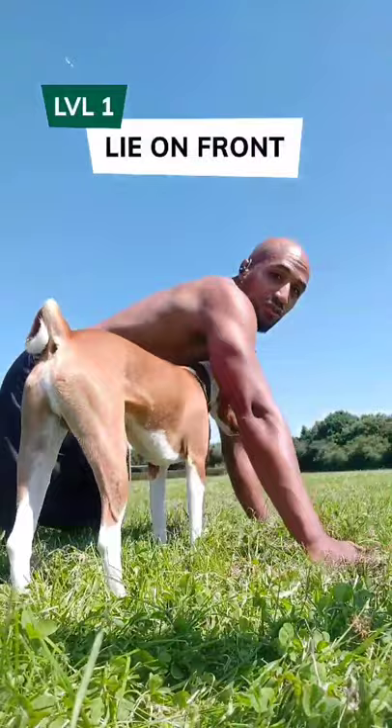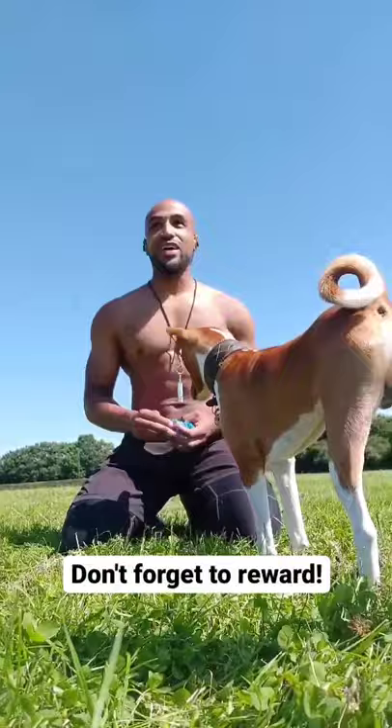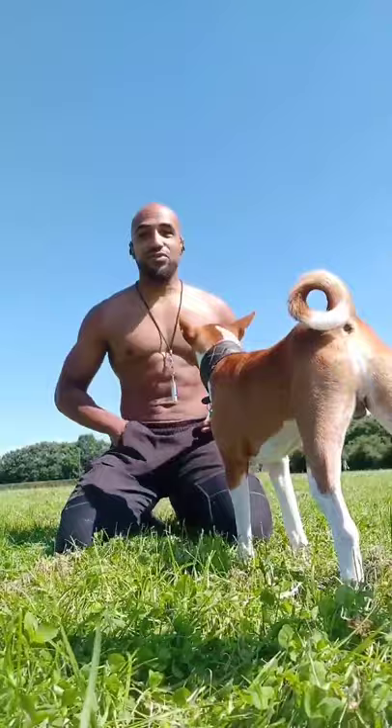If you want to teach your dog to get up on your body, the best thing to start with is to lie on your front. Up! Good boy. You say stay, stay, good boy, and then you say the off command — off. Give a treat for that, always praise when they get it right. And even if they get off before they need to, just say off just as they're getting off, so it's kind of like you told them to do it — it's reinforcing it.